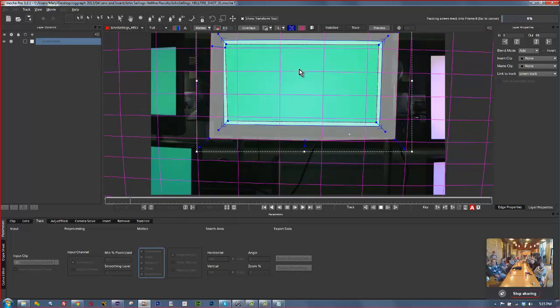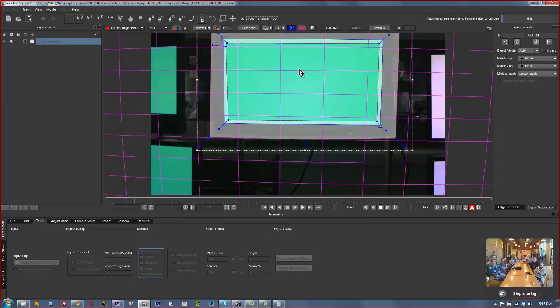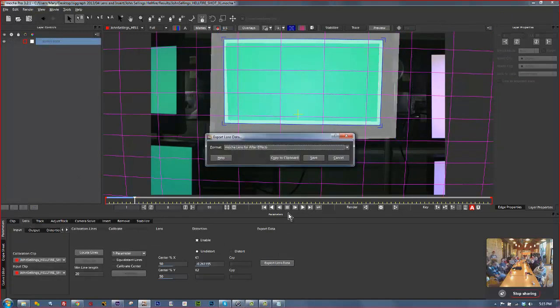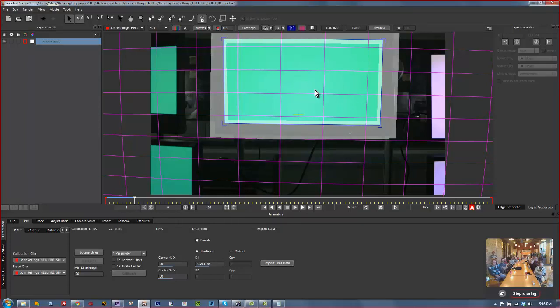So we can do a couple of things with this, all right? We can either export this to After Effects, and the cool thing about our lens data is we can come over here and export our lens data as a Mocha lens effect for After Effects that we can copy and paste in just the same way we do everything else inside of After Effects. Or we can render it out as a distortion map clip, which is an ST map. There are certain plugins that can make After Effects read ST maps, but ST maps are generally for things like Nuke. So you want to use the Mocha lens data for After Effects and copy that to clipboard. You can paste this to either distort or undistort your footage.